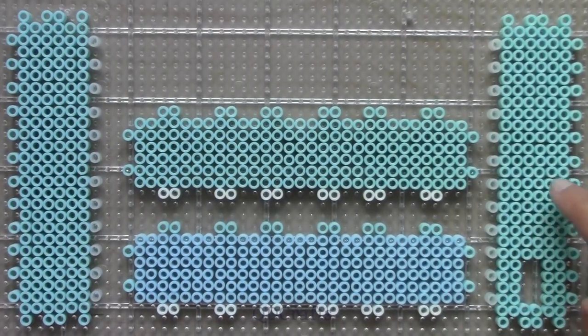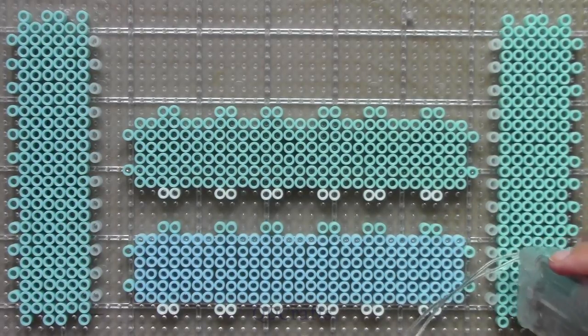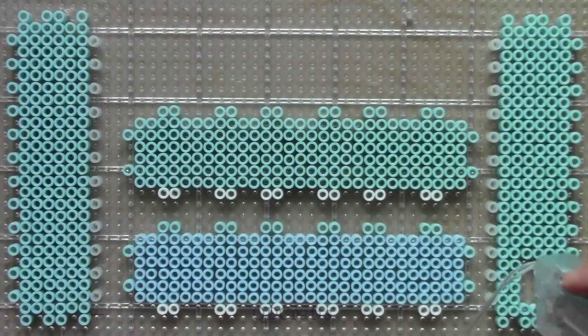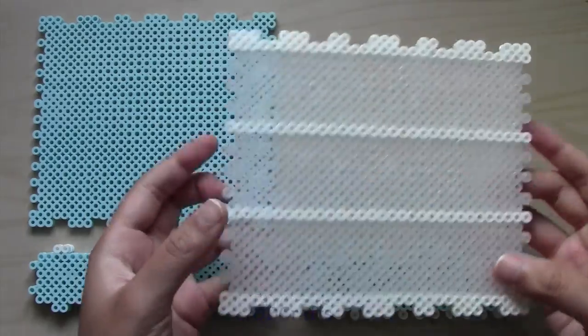And for the second vertical side piece, I left a space in there because I wanted to put the switch through there, but I found a better design afterwards, so don't copy this just yet. I was following it for this LED, but I ended up not using it, so the battery box is slightly bigger and the LEDs work much better. So you can copy the templates here, but you might have to adjust the hole depending on what kind of LED you're using. Now for my favorite part, it's assembly time.